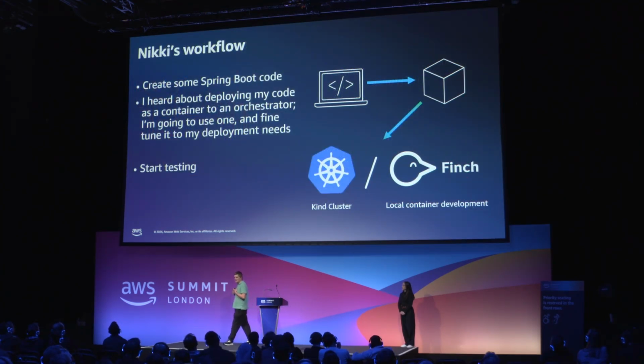So as a developer, first you're going to create some code. You're going to package it in a container with all of its dependencies. Say you've got a Spring Boot application, you'll have a Java environment, and then you're going to test it locally. For example, you might decide to use a kind Kubernetes cluster to run Kubernetes locally, or you may use a tool like Finch as a local container development environment to build, test, and run your applications on your local workstation.